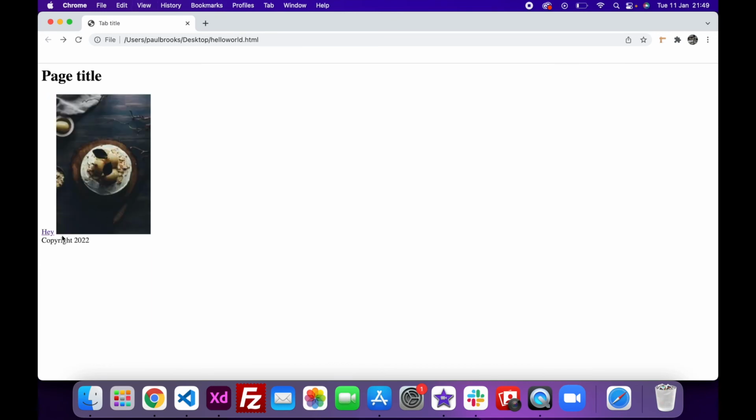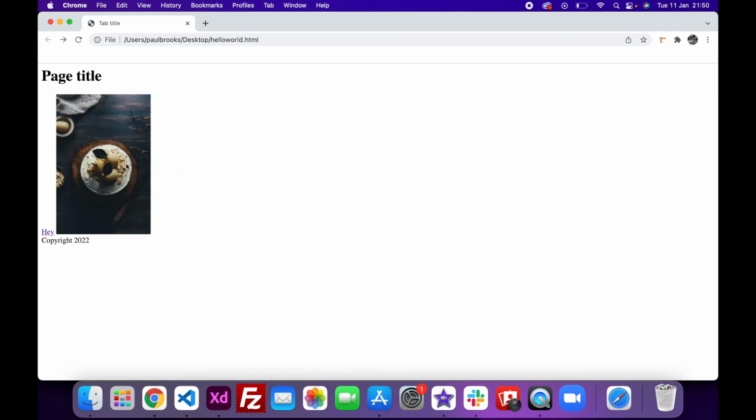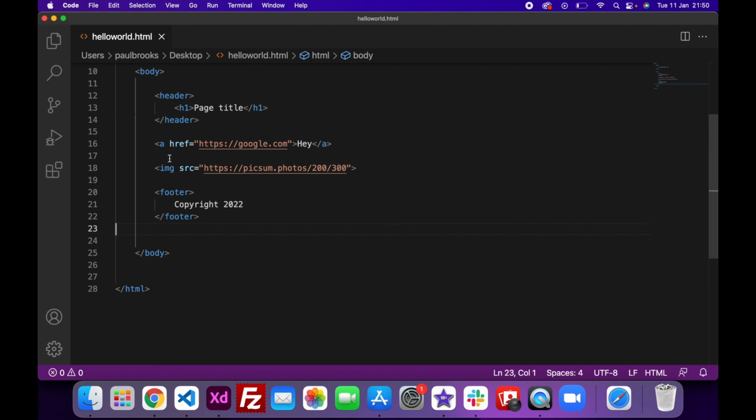So one thing you'll notice is it says, hey, and then to the right, it has the image. That's because the A tag and the img tag aren't like divs. Do you remember in the last video we did divs, where a div says, hey, I'm saving this whole inline space. This is mine. Everything else go above me or below me. But the A tag and the img tag work in line. So if you wanted the picture below hey, you need to somehow split these two up. And do you remember in the last video you can use a div for that?